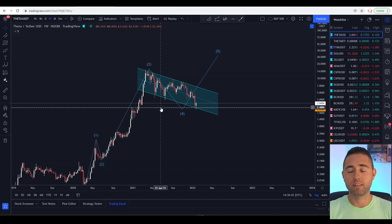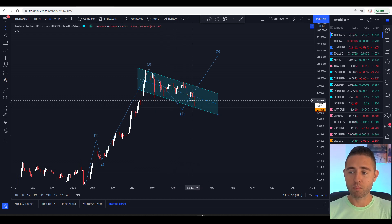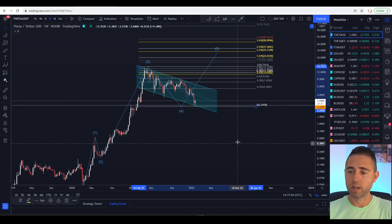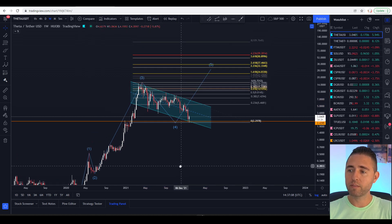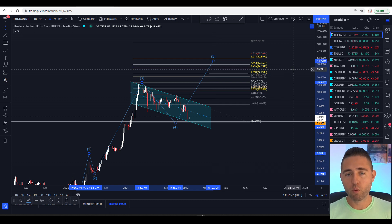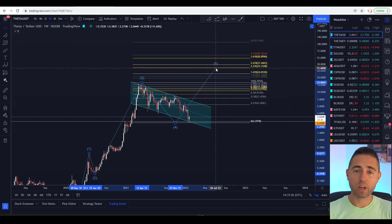So when is the best time to purchase Theta? — and just a reminder, this is not financial advice, I'm not a financial advisor, just sharing my thinking. I'm very positive about this move. If we recall, on the first wave Theta almost reached the 3.61 extension. I'm not waiting all the way there, but if we do reach it we have the potential to reach over $40. If you're a trader you want to be taking profits on the way up; if you're a holder, you decide when to cash out.